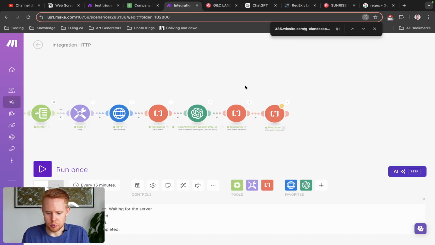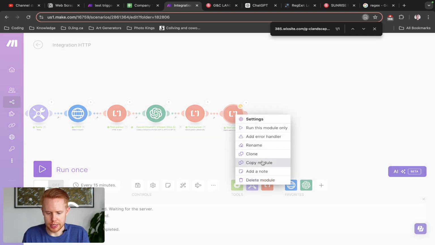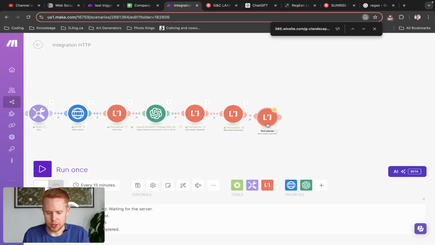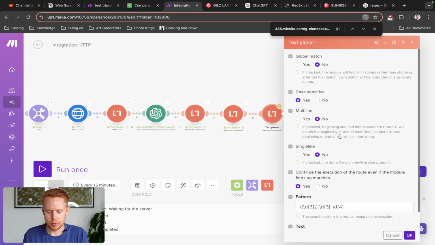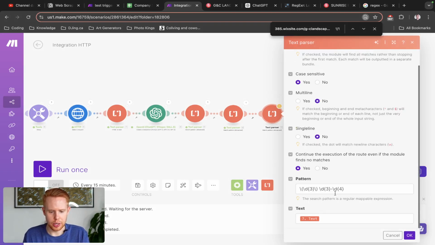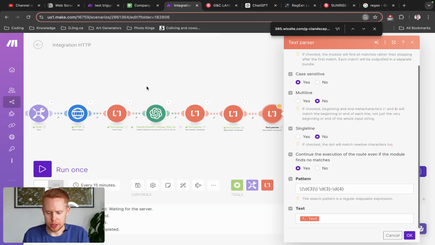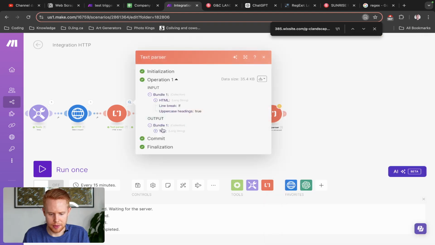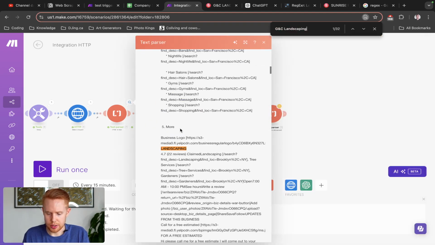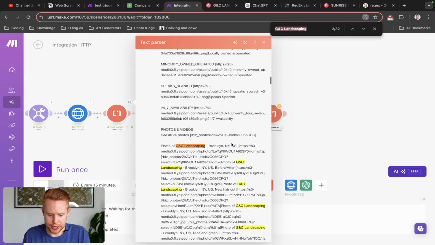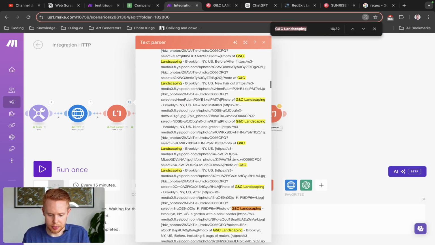So what we'll do is copy and clone this last module over here, and we'll create another regular expression to get this out. But if we look at the actual name on the page, in the example of what that text looks like, there's a lot of different locations that this is in, right?